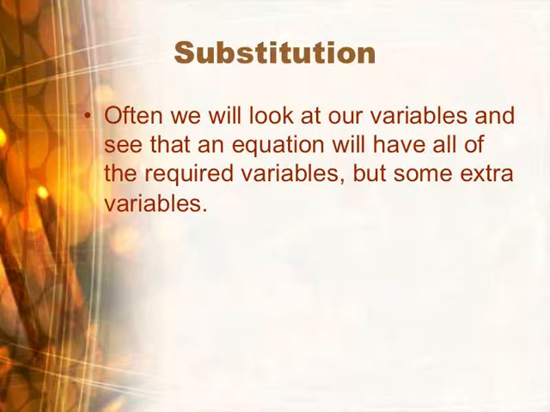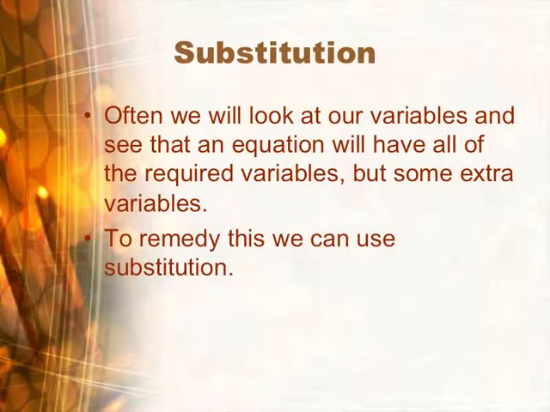We're going to look at an equation and we're going to say, this one's close. Maybe it has an extra variable, maybe it's missing a variable. To be frank, we don't really care if it's missing a variable. What we care about is if it has an extra variable. Let's say it's close, but has one extra variable. What we're going to do is use substitution to eliminate that extra variable. This is me writing it up there just to make sure I say it.